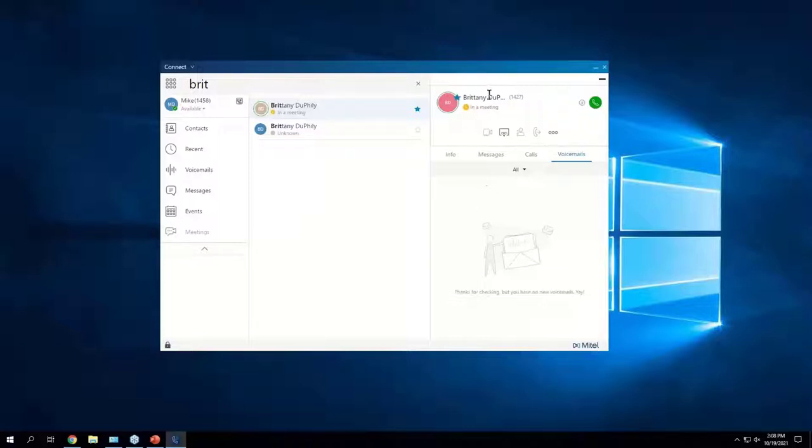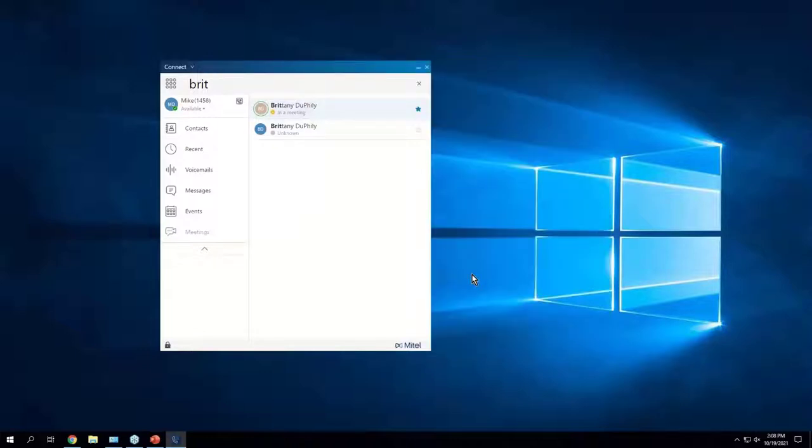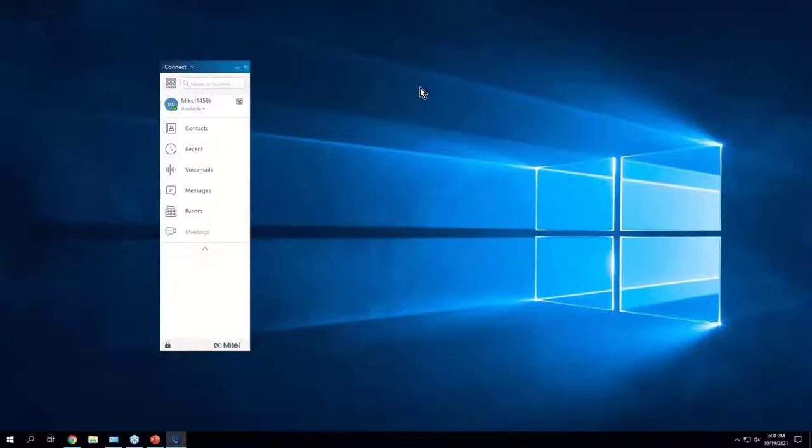If I want to get this to go away, all I have to do is simply click this single line right here, and that's going to minimize that panel and just bring me back to the main interface. And again, if I want to shrink this down, I can just click the X here, and now we'll get back to our regular view.